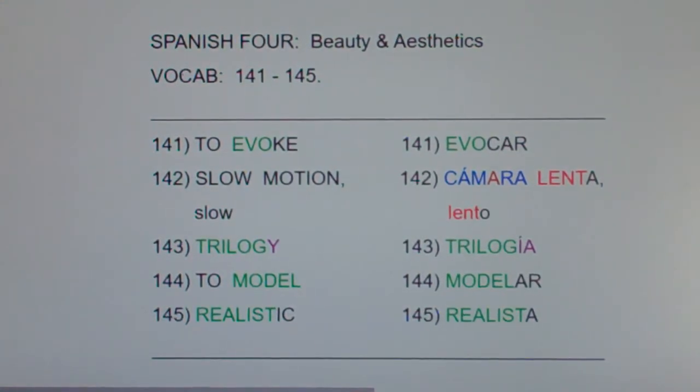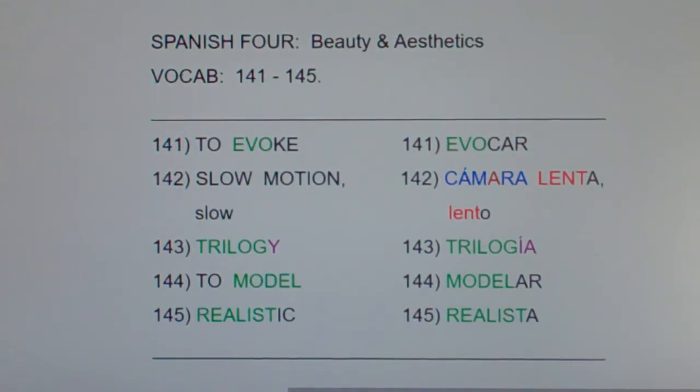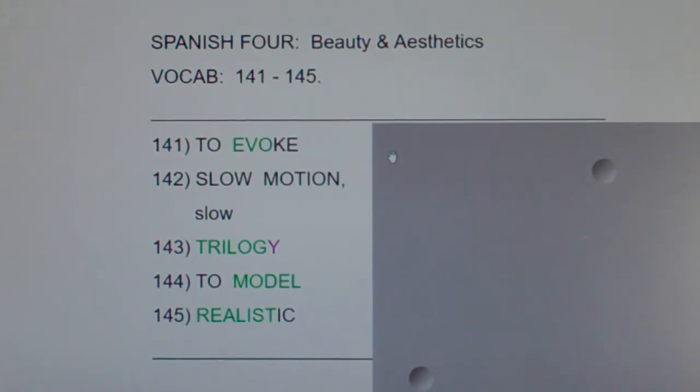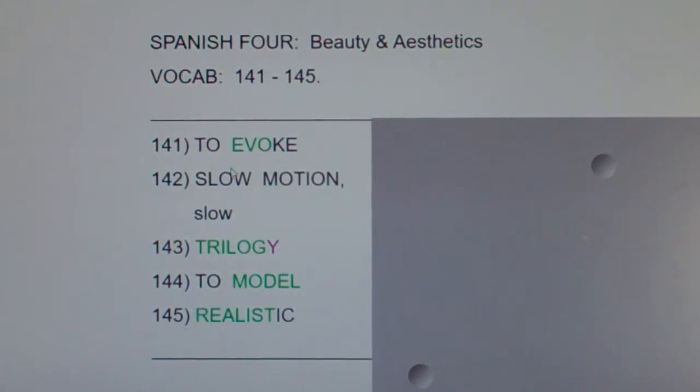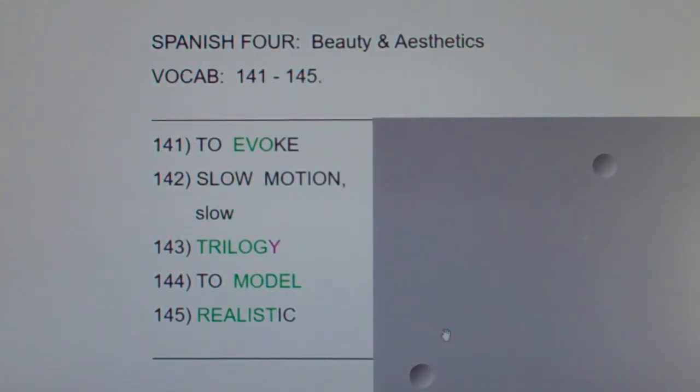All right, let's do our post quiz. Really, the only hard word on this list is evocar, which is to call upon or to ask for assistance. I'll cover up the Spanish, look at these words and phrases and say the Spanish equivalents out loud or write the Spanish equivalents down on a sheet of paper.